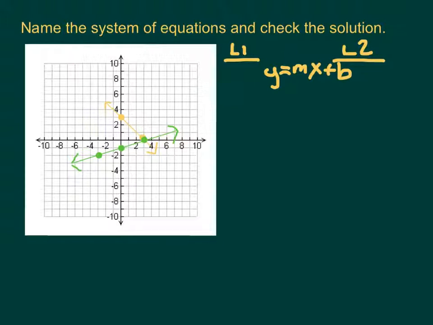That's the difference. When we have a system of equations, that means that there are two lines on one coordinate plane that we're trying to find a solution for. So in this case, we're given the solution. Okay, that's where the lines intersect. And we need to figure out what the equations are. So we're going to name the system of equations. So name each line in y equals mx plus b form, and then check the solution, which you will do on your own. So taking a look at the first line, it's the yellow one.